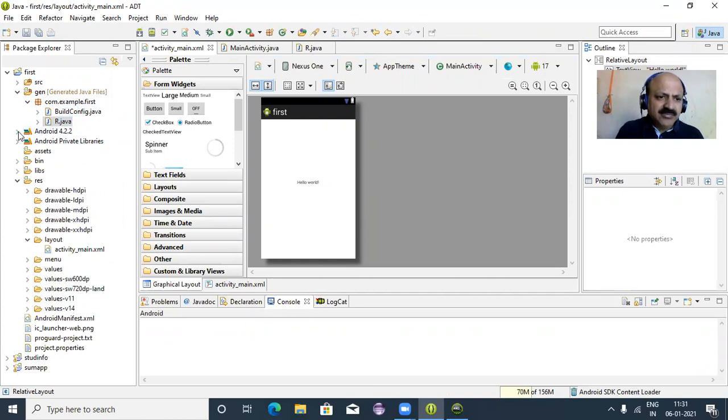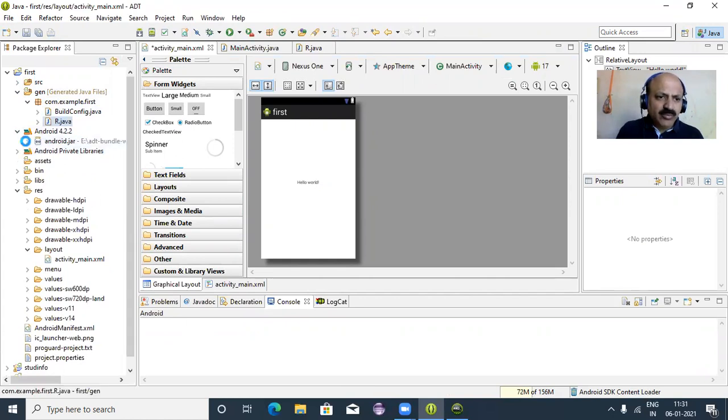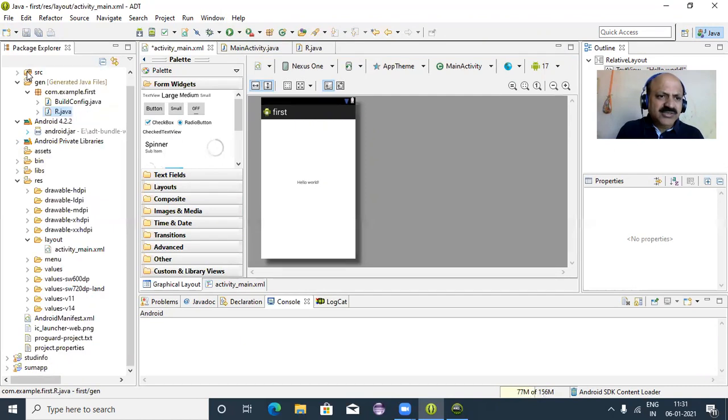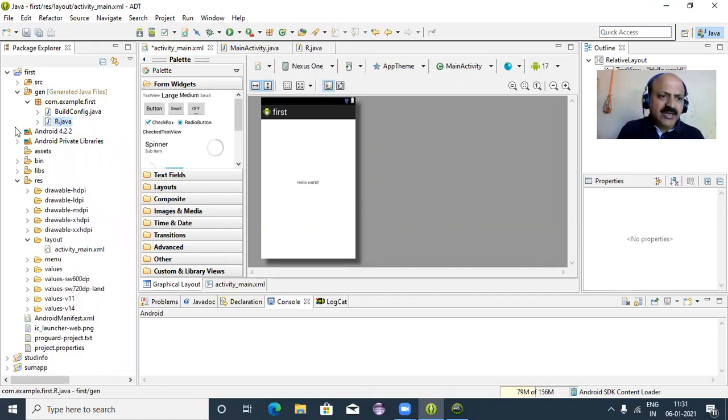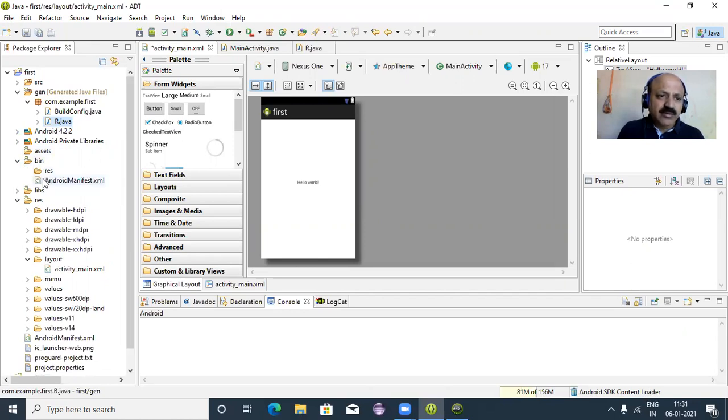Then here are some jar files. So here are many jar files, that are just used internally. And then private jar files are also available. But the third pillar comes directly to assets, which is blank, but bin, that is where our Android main files reside.